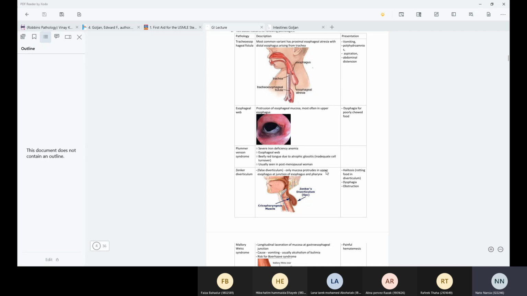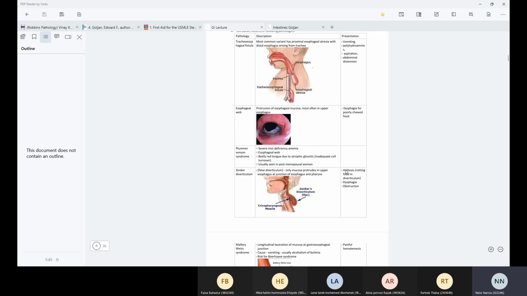If you find this protrusion in the upper esophagus, most likely it will be Zenker diverticulum. And Meckel diverticulum you find in the small intestine, okay? And Meckel diverticulum is a true diverticulum because of lack of involution of the vitelline duct. But Zenker diverticulum is just a false diverticulum, only mucosa is protruding there, and it forms such a sac, right? And clinically, how do you know? On X-ray, definitely in the upper esophagus, that is really important, okay? Upper esophagus.